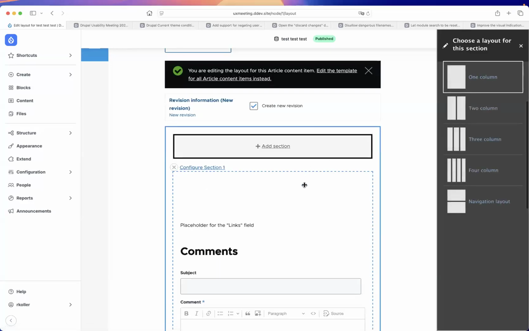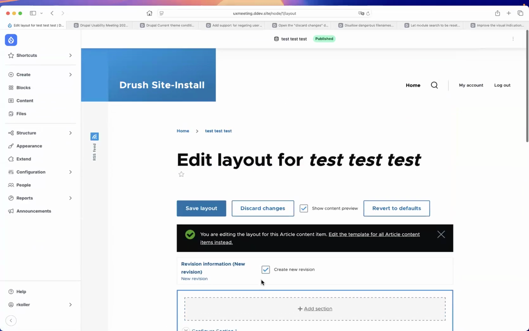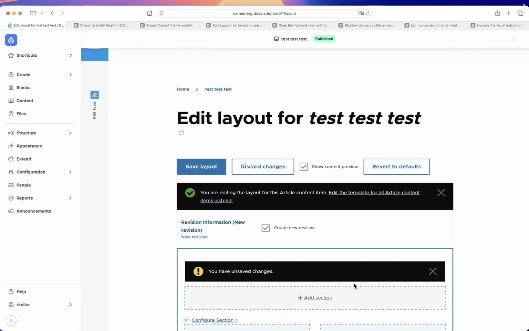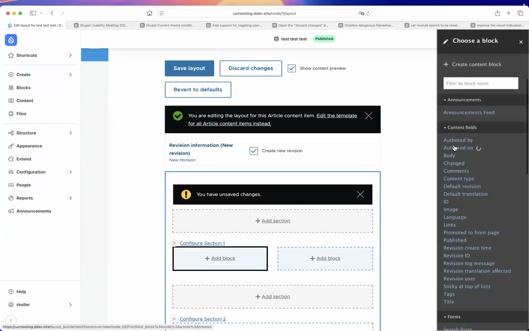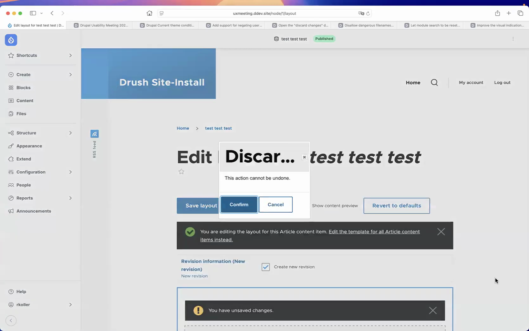We have to add a section. Let's do 2 columns, add section, add a block. Doesn't matter. And discard changes.